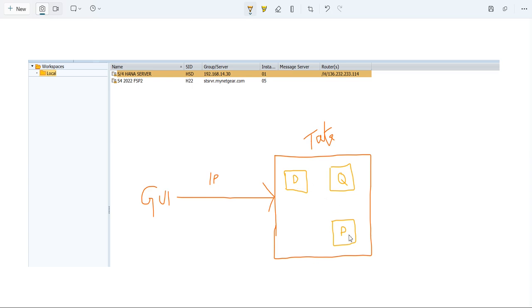Now I want to open this thing. See, I entered into the customer, that is different, using this IP address. That is only for the connection. But I want to enter into any one of the servers, then only I can work. Okay, why we need 3 servers, I'll explain. But before that, how do we need to enter this one?